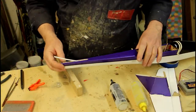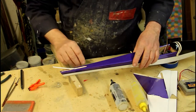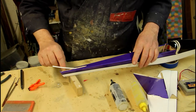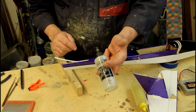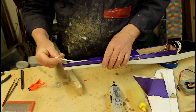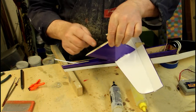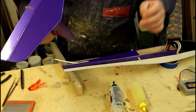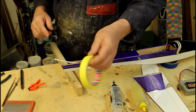Now I'm preparing to glue on the tail. I've cut away the film that is underneath here where the tail fits, and I'm going to use epoxy glue to glue this together. I'm going to put some here on this tube, which will come in here and will hold the tail on very nicely. While the glue hardens, I'm going to hold it with some tape.